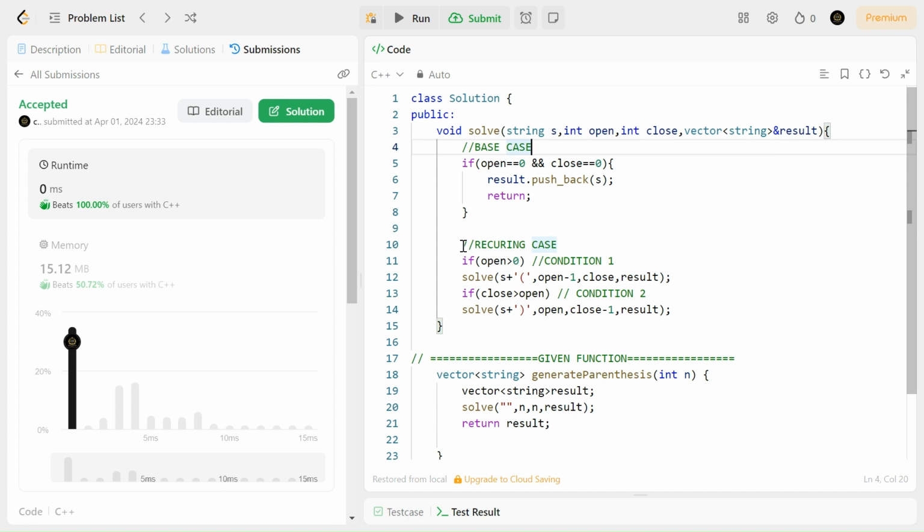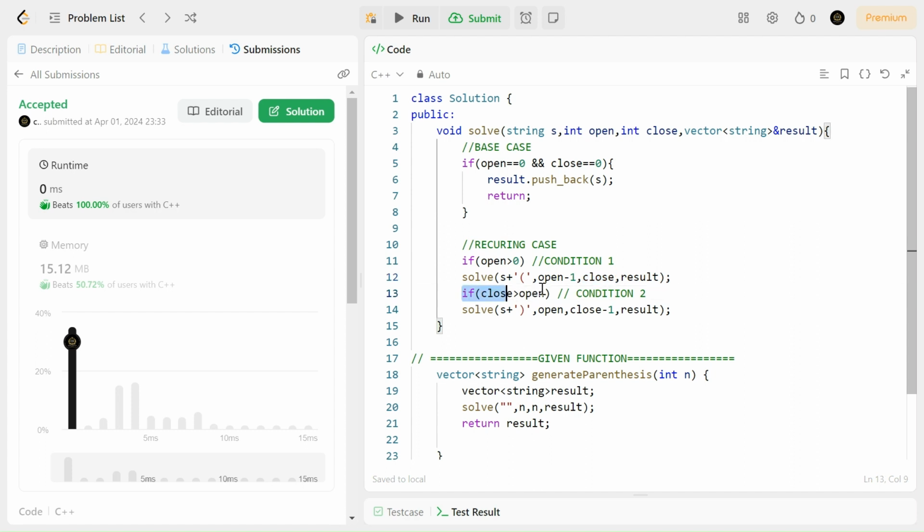Now coming on to the user defined function. Let's first discuss the recursive case. In the recursive case, we have two conditions. One is when open is greater than 0, that is, the count of open brackets is greater than 0. In that case, we are calling the solve function recursively. We are adding the open bracket to the string and subtracting its count, while the close count remains the same.